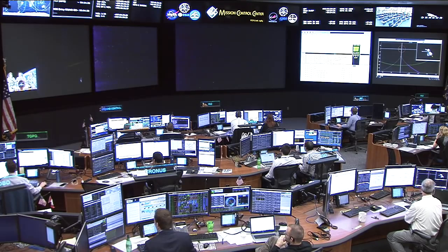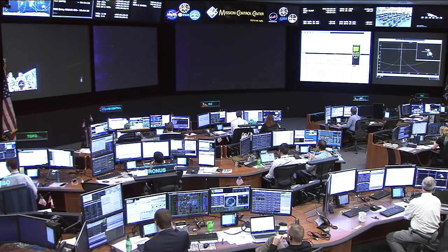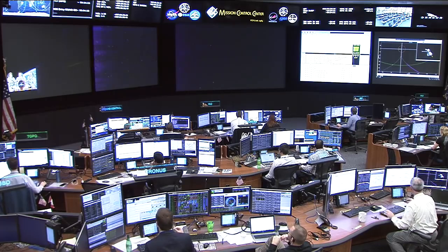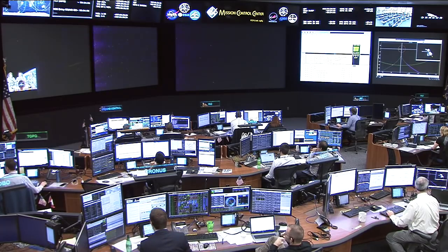Copy, and yes, the cable's physical setup was checked, and I see still some mouse action there. As soon as Pluto is out of SSE-17, I'll pick up. Okay, we have gone hands-off now on SSE-17, and so we just need for you to execute in step 3.1.5, bringing up on the PCS. You'll be bringing up the RPOP display, and if you want me to read that out to you, I can do that as well.